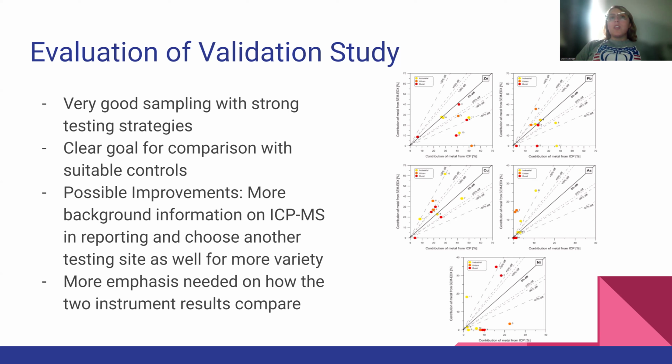I also would have chosen another testing site as well for more variety, because the test did prove that it works for testing for particulate matter or air pollution around a copper smelter, but what about a coal plantation? So I would have tested another area with a possible pollutant in order to see if this is just an isolated occasion for copper smelters.